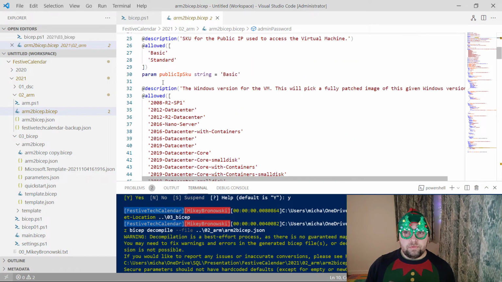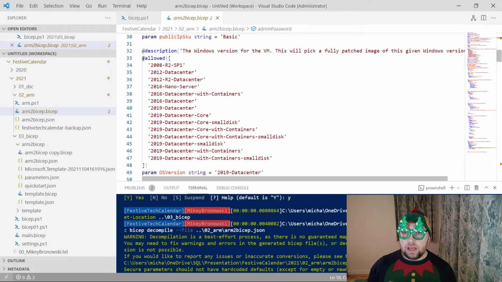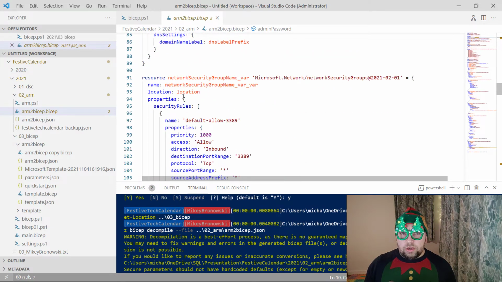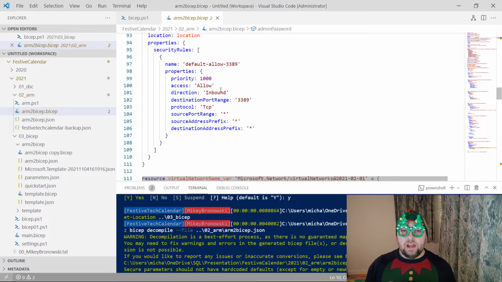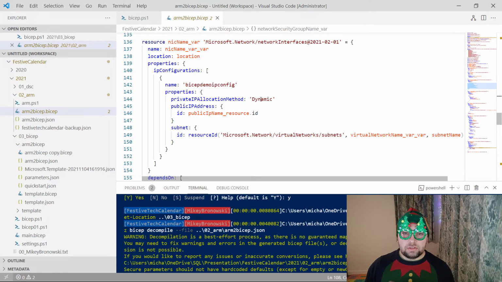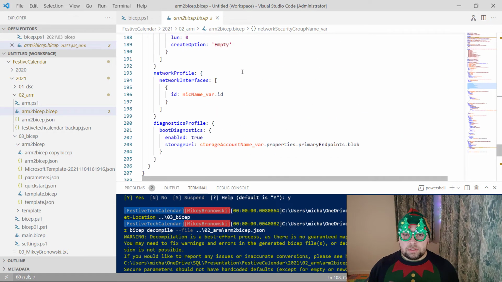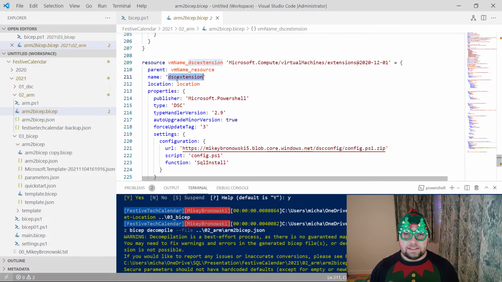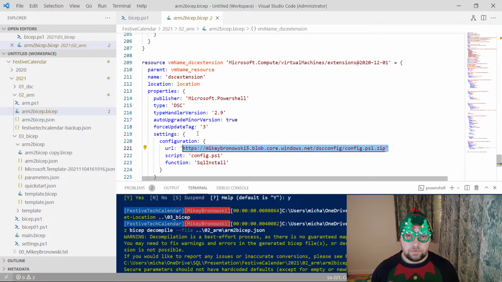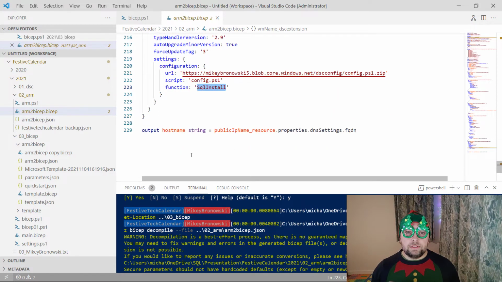And all these variables, and then we can also have what's available, like in ARM templates we can have this, and then we have all the resources. What we are interested in, like the firewall, allow everything and everyone, and we are most interested in the resource that uses the DSC. So it's somewhere there called DSC extension. We've seen that for ARM, and it looks very similar. Again, it calls the zip file, it downloads the zip file I have on my blob storage, runs the config function, the config file with the function SQL install, and builds the SQL Server.